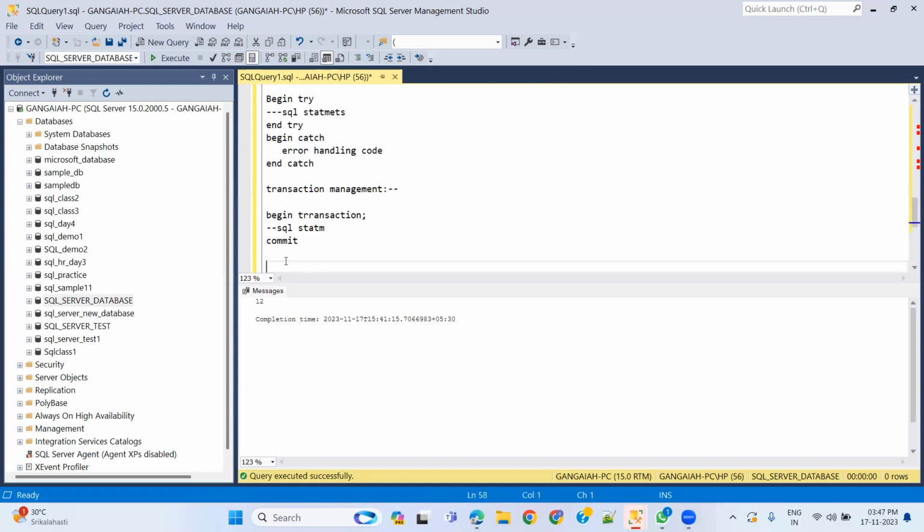Okay. So code reusability means we can easily use code multiple times. If we write the code once, we can easily use that code multiple times. Okay. That is the use of code reusability. So this is the syntax for code reusability.